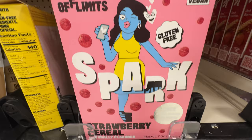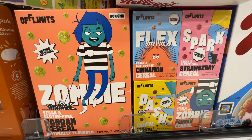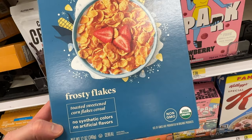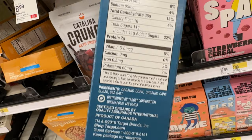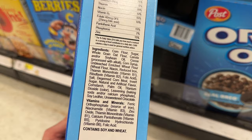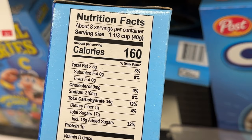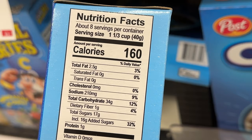Off-Limit Spark cereal — a little bit too expensive for me, but at the bargain grocery store they're only $2. It says vegan and gluten-free right at the top. They have the zombie one and the Flex Spark zombie. The four-pack reminds me of when I was little, but this is a lot more expensive — $13. I really like these frosty flakes. I haven't had them in a very long time, but they're organic and vegan, and there's actually no vitamin D in it so you don't have to worry about lanolin. This is the only cereal by Post that I believe is vegan because it's the only one I've personally found not to have vitamin D. Although the ingredients aren't the best for you, this seems to be vegan. All the rest of Post's cereals have vitamin D which contains lanolin — so Post cereal is generally not vegan.